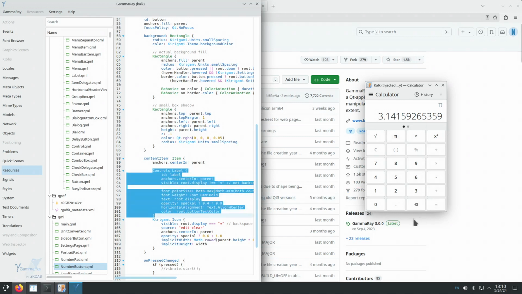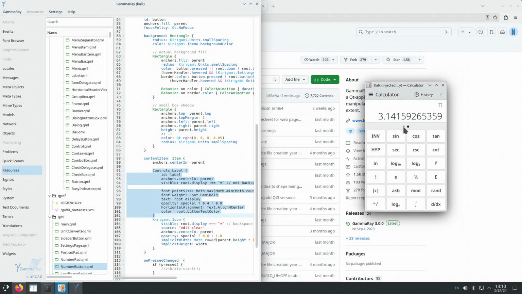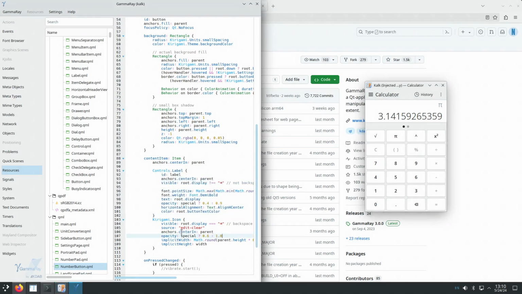So on the buttons, you can either have text or one icon. All of the buttons have text except for this button, which only has an icon. Okay, so the font weight is bold.